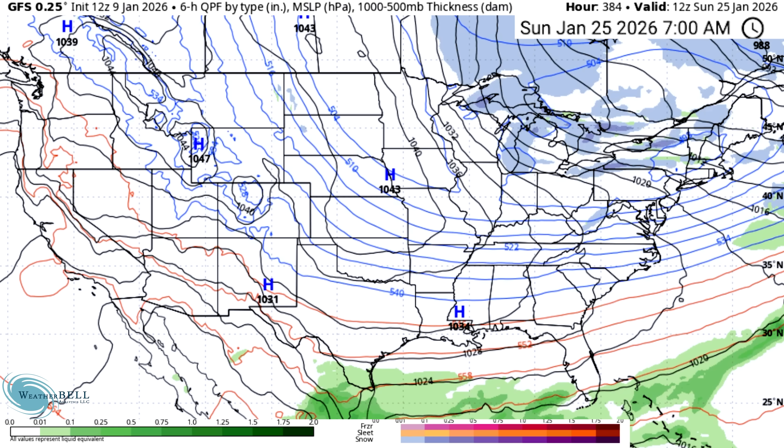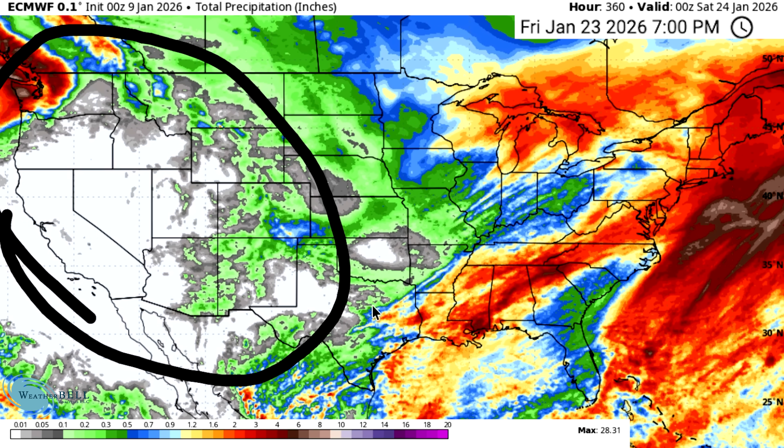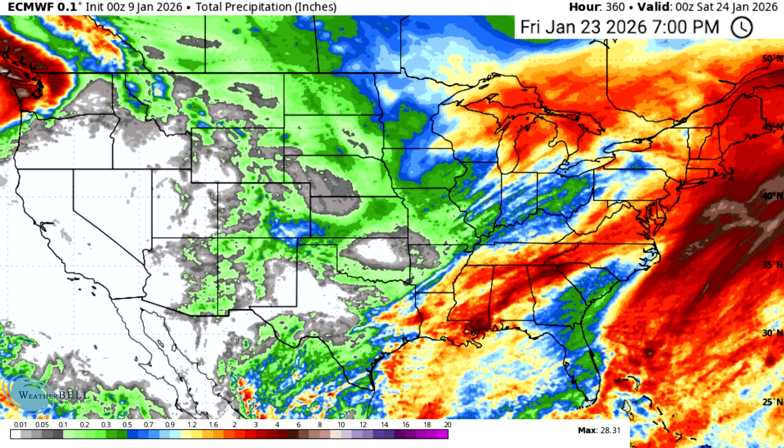Both models suggest a really cold pattern in the long range. Looking at the total precipitation on our European model run, we can see an extremely dry west due to the high pressure sitting tight over those areas and deflecting all storms either over top or underneath. It's this underneath motion that gives us that nor'easter look, as a lot of our moisture is swinging from the Gulf northward off the east coast, because this trough is causing the wind to move horseshoed around the deep south — a perfect setup for this type of storm track.